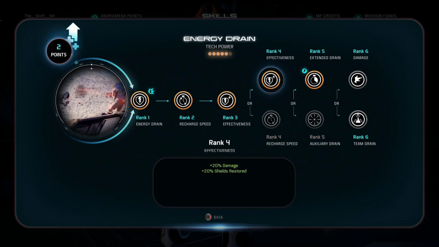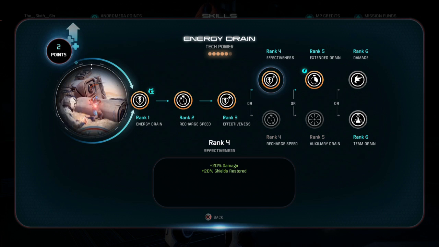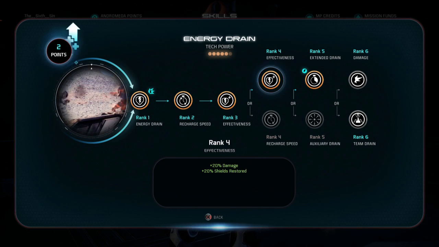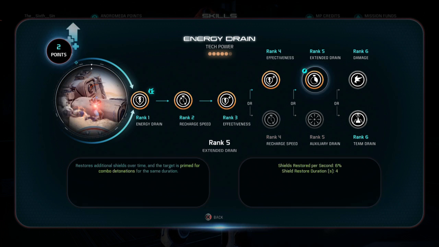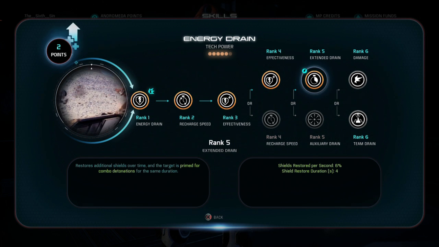So we're gonna go for the 20% more shield restored. Mostly why I went for this, that way, because I use this power mostly just to tank. It keeps me alive, and like I said, I really don't go down that often because of it. You don't really need the recharge speed either.